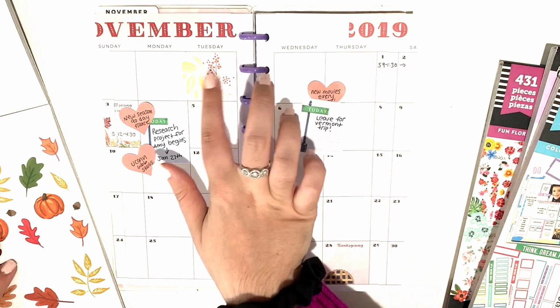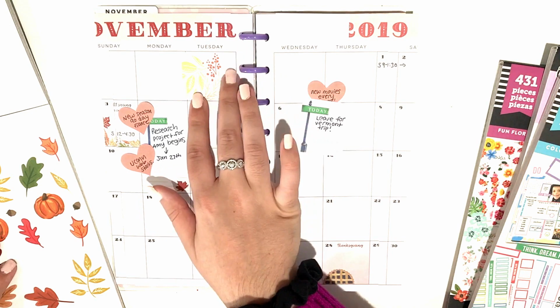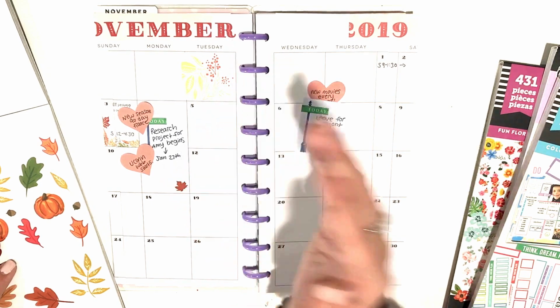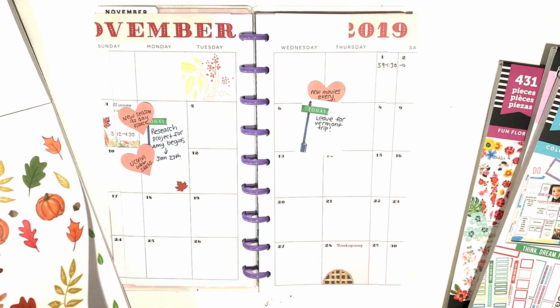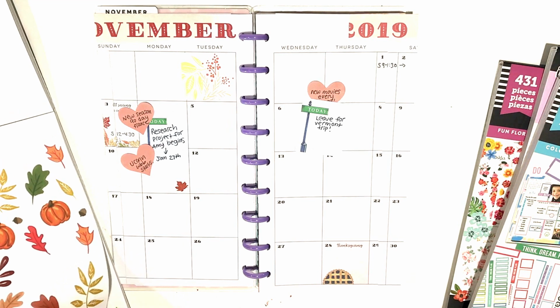And I actually cut this little leaf theme out. It wasn't here before. I cut it off of the other planner like I did with everything else, and I just stuck it there. I thought it would look nice. So I'm just going to start by laying down some leaves.